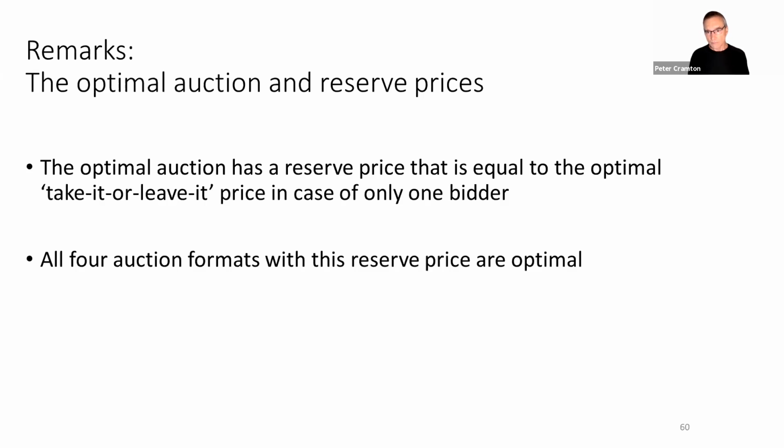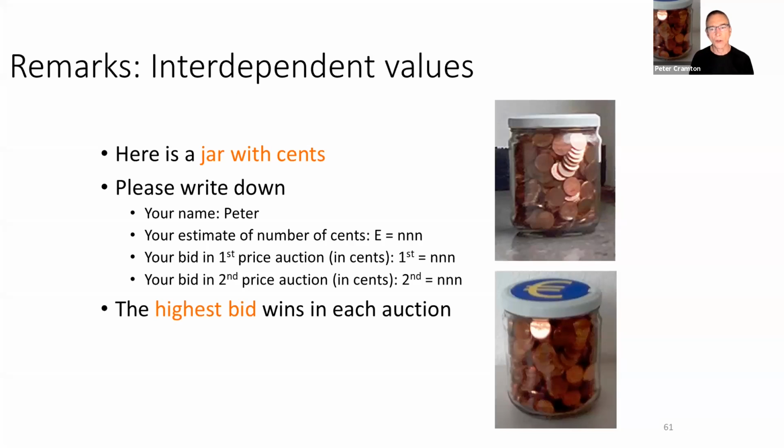Now, but what the theory tells us is that if we had a fixed set of bidders, so we've got these n bidders, then what we want to do, if we're focused on revenues and not efficiency, is set a reserve price. And you actually want to set a fairly significant reserve price. We'll find out what the optimal reserve price is, but it turns out that if you use the optimal reserve price, we still get the same result. You want to set the same reserve in all cases, and the revenues are identical in all the standard auction formats in expectation. And that's something we'll talk a little bit more about later.